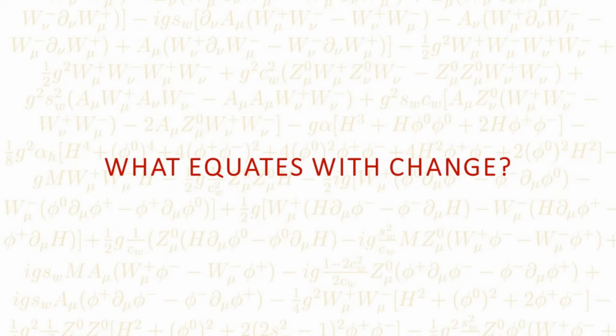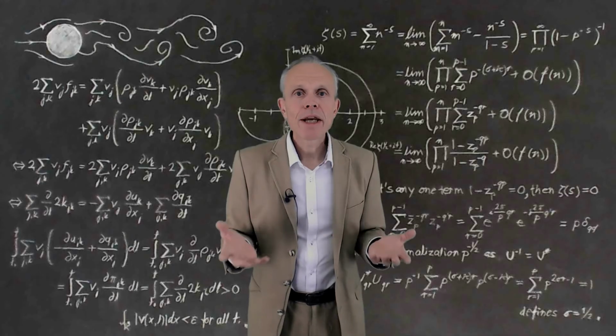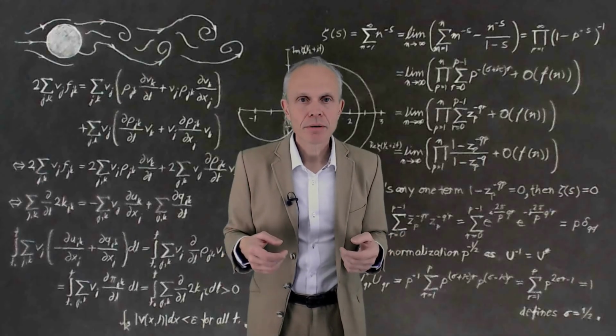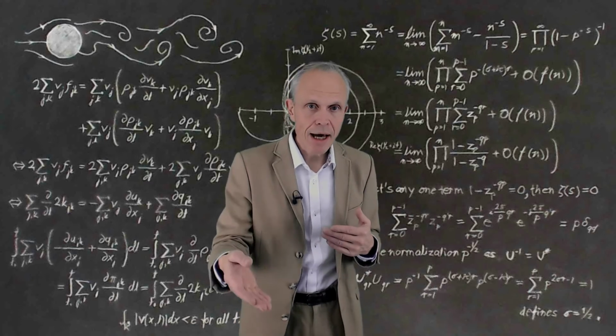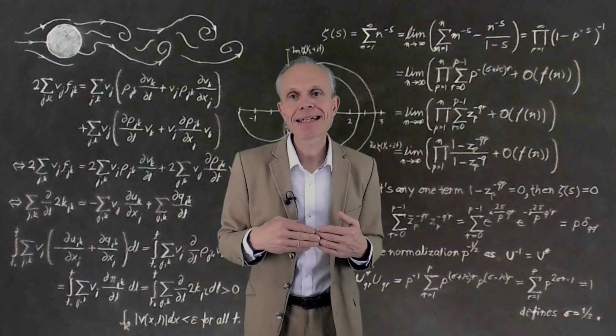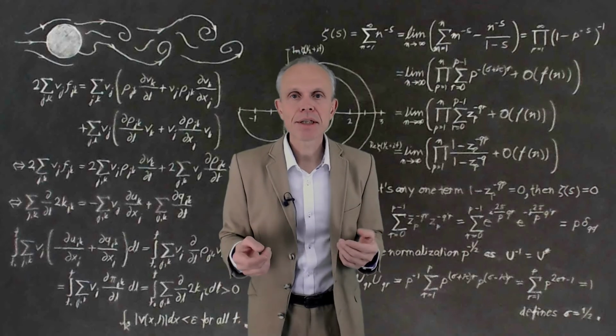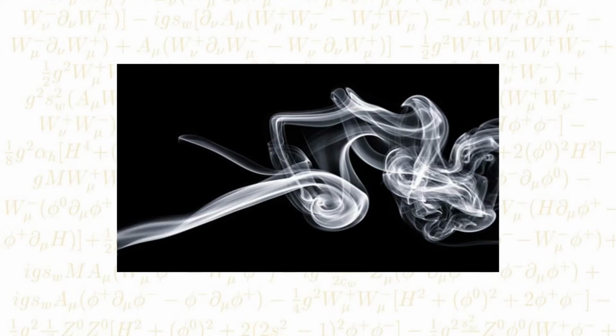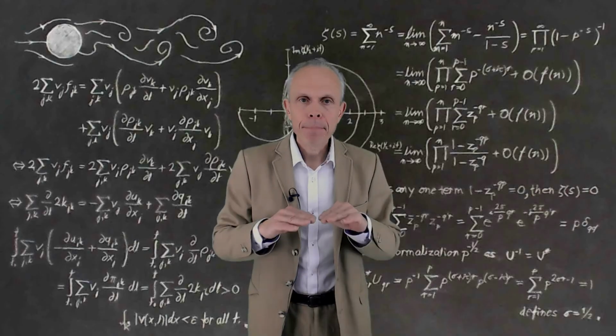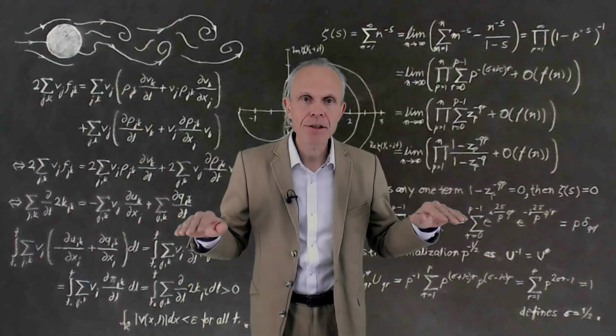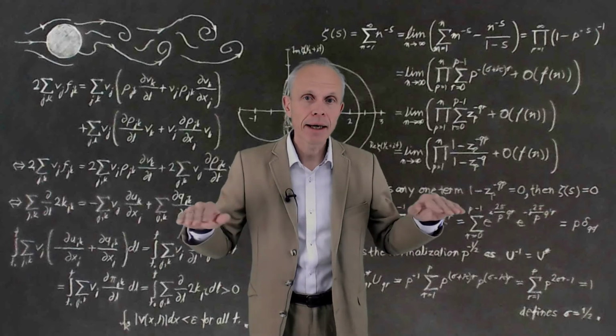What equates with change? When we know how to read mathematical notation, we can relate an equation to reality in the same way as we relate a sentence to its meaning. For example, the famous Navier-Stokes equation describes a variety of flows from a steady stream to a raging torrent. We can infer from the formula, as there is no general solution to it, that the course of events can be capricious, chaotic, turbulent. Plane geometry corresponds to balance because there is nothing more even than a plane.